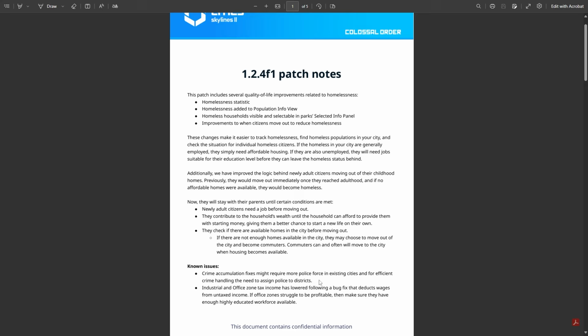Now, there's some known issues here. This first one is related to crime. They did some balancing changes to crime. Apparently, some buildings were just not producing crime. So as a result, your city may actually be inundated with crime. So maybe you want to place some more police stations around your city.